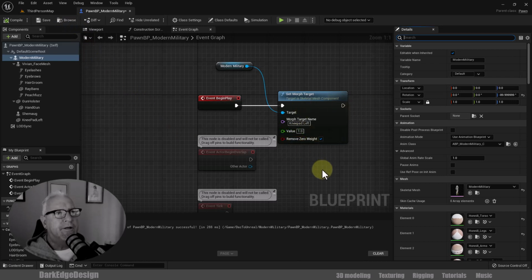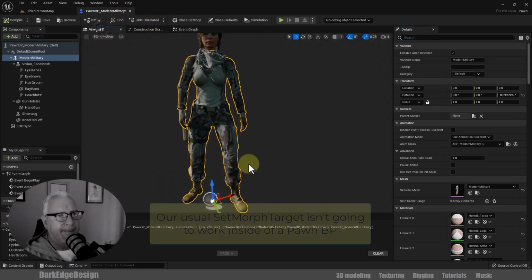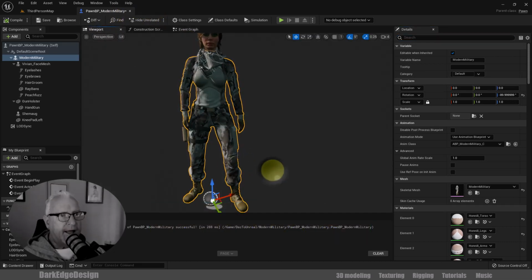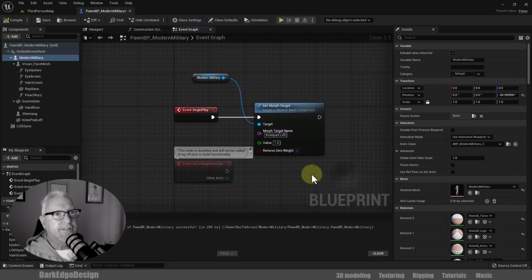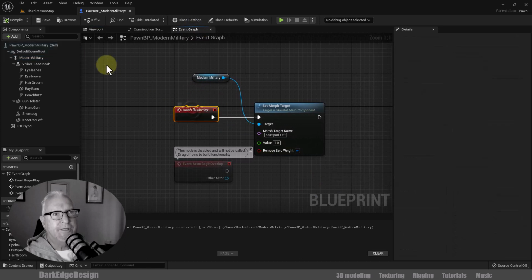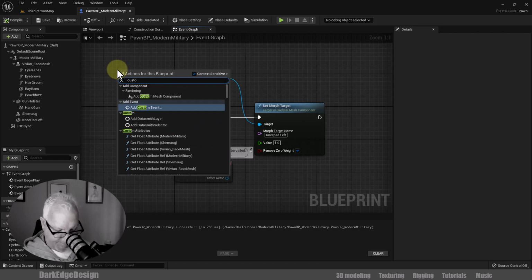Okay, so the morph target isn't coming through, and that's because we're working off of a pawn, all right? We just need to do something a little different. It's not that bad. Okay, so what we need to do is go into the event graph, and instead of calling it from an event begin play, we're going to do a custom event.